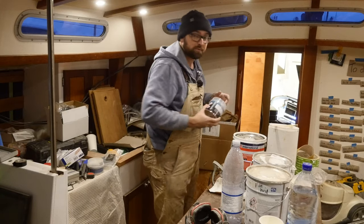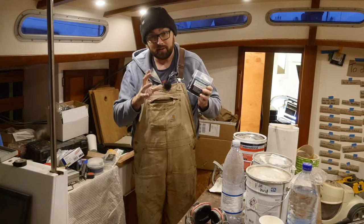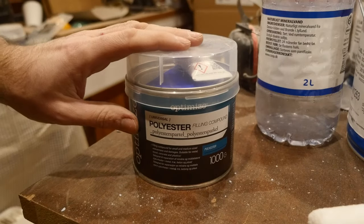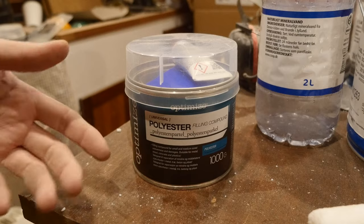The ever astute viewer will have noted that I used a polyester-based product. These are smaller areas that I'm working on, and I want to get this done fast. I only get a very short working time with this stuff, but like I mentioned, it's smaller areas, and the big upside is that this stuff is sandable after about an hour.